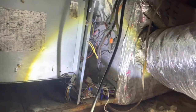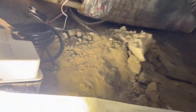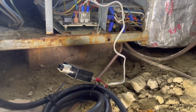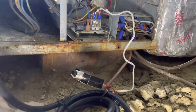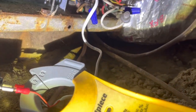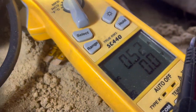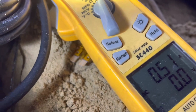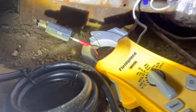Let's restore power and see what happens. Oh, it's not tripping right away. So let's start jumping things out and see where our short is. While I was poking around trying to see where the short was, the unit came on. So that means the thermostat timed out and came on. And I have my amp probe on our 24 volts just to see what our amperage is, and it's 0.5. That actually looks good right now.